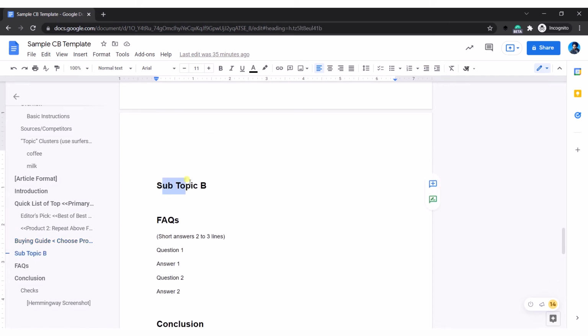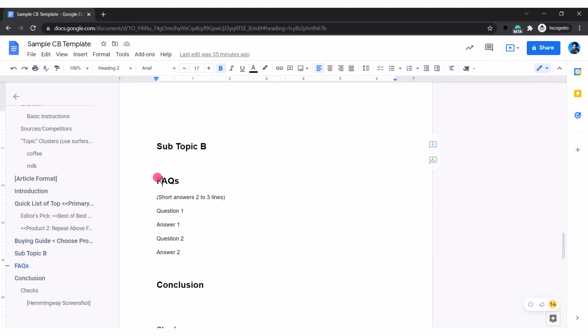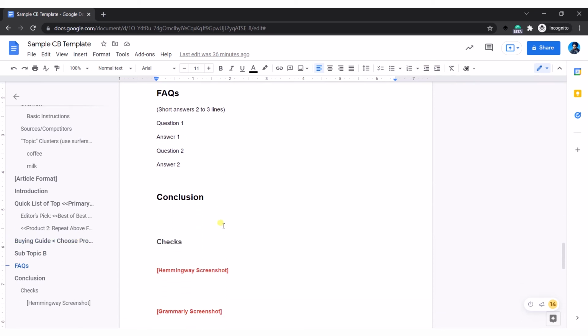Depending upon your article, you will have further subtopics which you need to mention, and then again pass on the instructions for each subtopic, what you are expecting from them. My content brief generally will have FAQs, and I tend to give them the questions for all these FAQs. If there are 5 FAQs, those 5 questions will be listed here. As per the instructions, I expect the content writer to come up with short answers, like 2-3 lines. So again, a very specific instruction for FAQs.